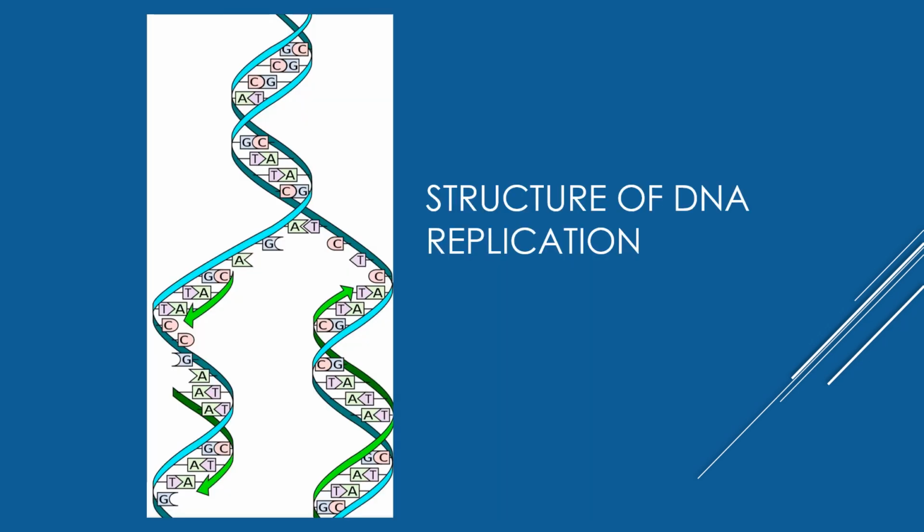So here comes the structure of DNA replication. Here you can see that the DNA strands, which are a double helix which contains codes, are separating from each other and then joining a new DNA. These are arrows, but afterwards they join a new DNA strand, which they synthesize by themselves.